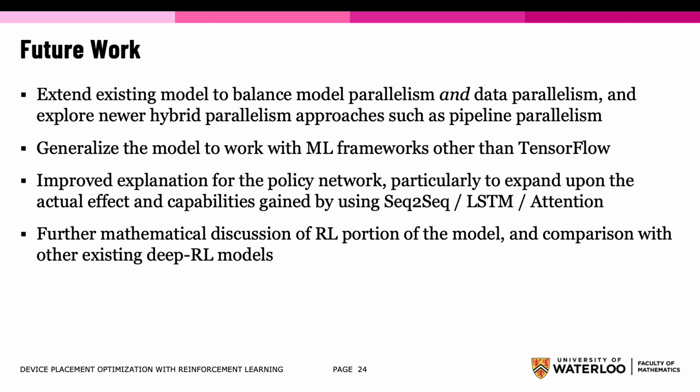Concerning the paper, an improved explanation for the policy network would be great. In particular, I would have liked more discussion on the effect, the capabilities, the motivations behind using the LSTM and the attention mechanism in the sequence-to-sequence model that we used for the policy. I also would have liked to see more mathematical discussion of the reinforcement learning portion of the model, and I think a comparison with other deep reinforcement learning models would have put this in context a little bit better.